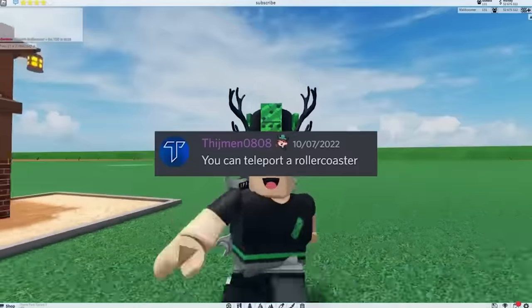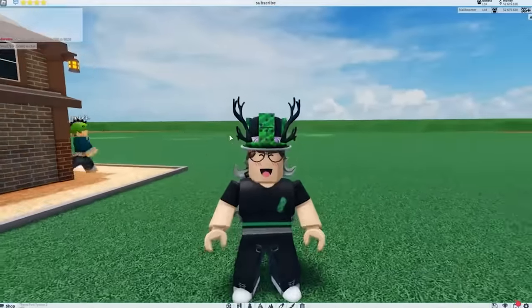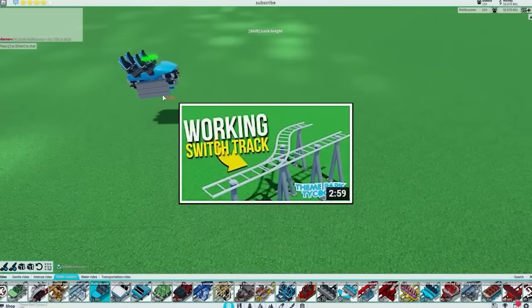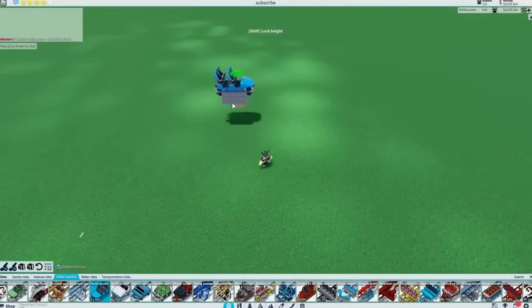If we can get a roller coaster to teleport. Well, Tymon, I actually have a really solid idea for this. It actually came from your video. Tymon did a video a while back on how to make switch tracks in Theme Park Tycoon 2. This is actually a really not known thing, but it's pretty cool.